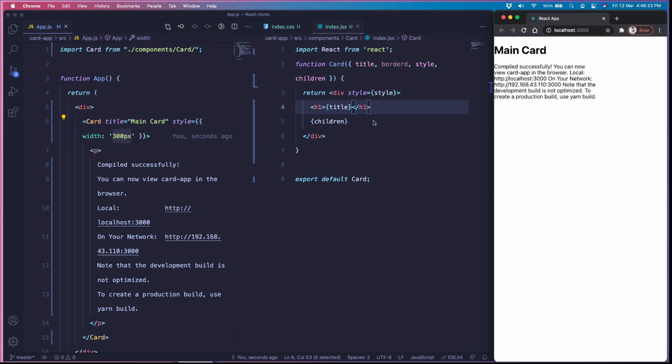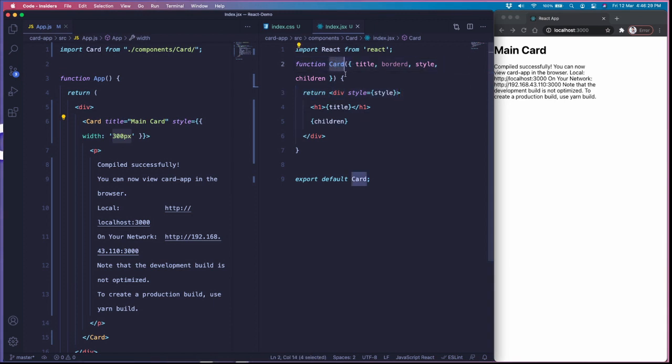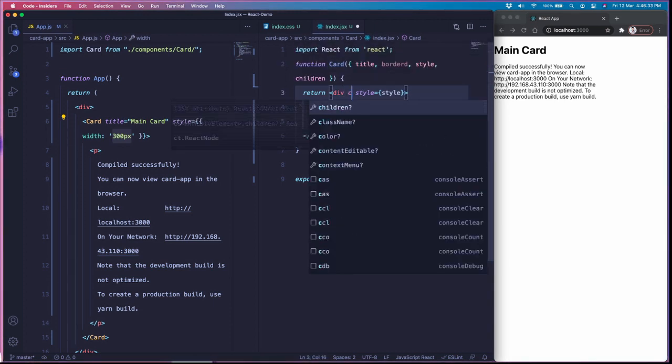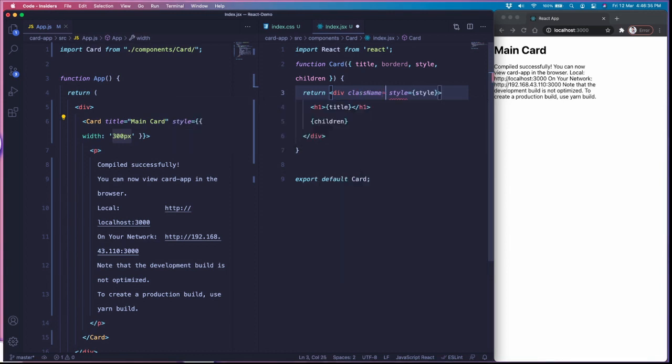Now let's create a common style for this div, this card class. So we can create a className and assign it to it. I'll say card, but this card class does not exist yet.